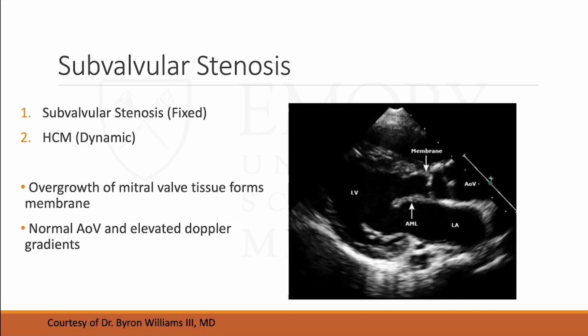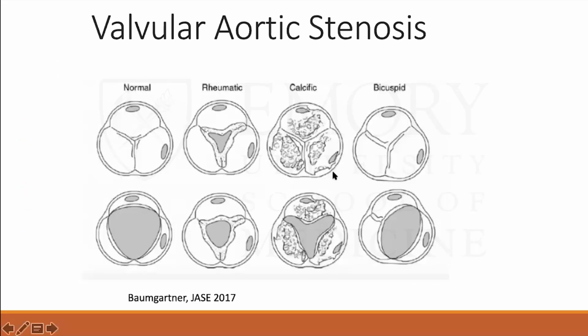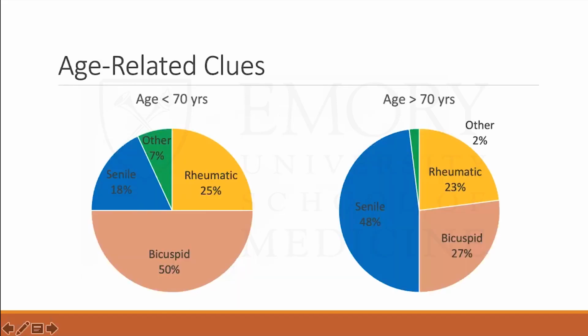And I think the thing that will tip you off is not only the contour of the jet that you're getting, but also that the aortic valve leaflets themselves actually look like they're moving. But again, I'll let Dr. Williams go through that in a little more detail with you guys. I want to focus more on valvular aortic stenosis for the sake of this talk. For the most part, it's usually either because it's calcific, rheumatic, or there's some sort of congenital abnormality. The patient's age can usually tip you off to what it is.